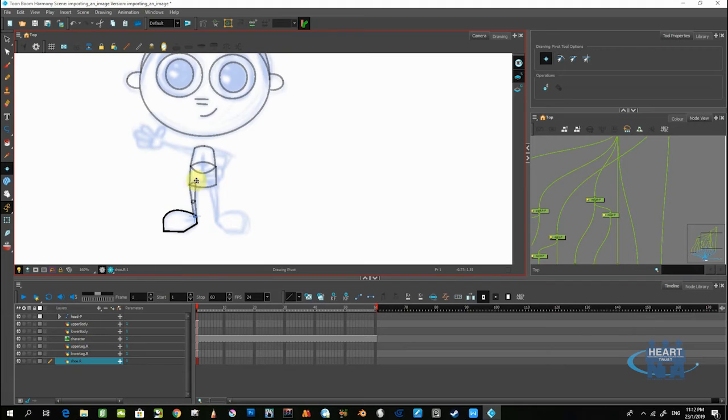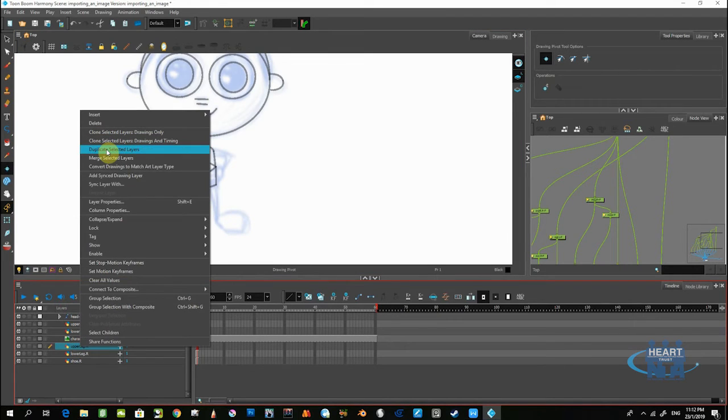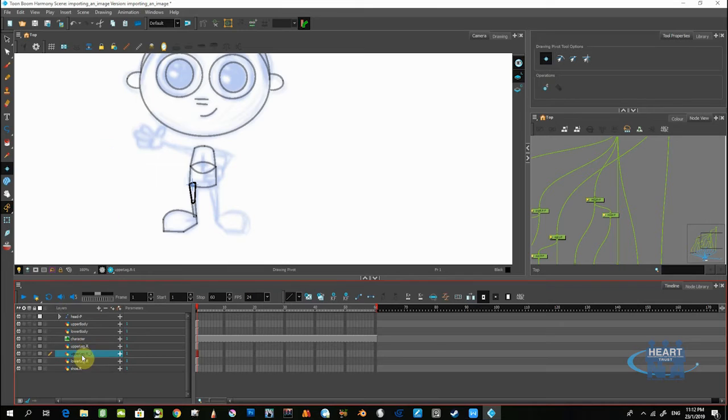Now I'm just going to go ahead and duplicate these parts. So for the upper right leg, I'm going to duplicate selected, and I'm going to rename, so let me double click and call this upper leg.L for left.